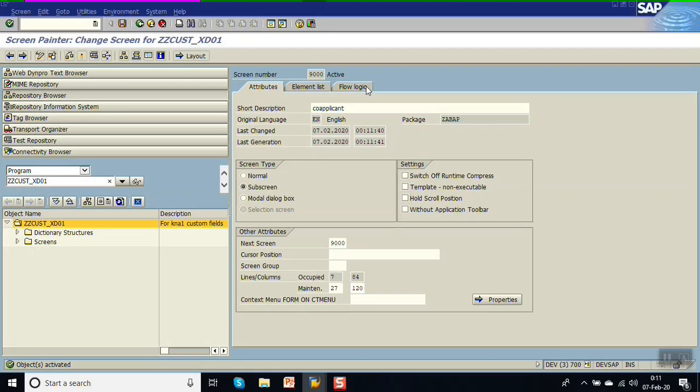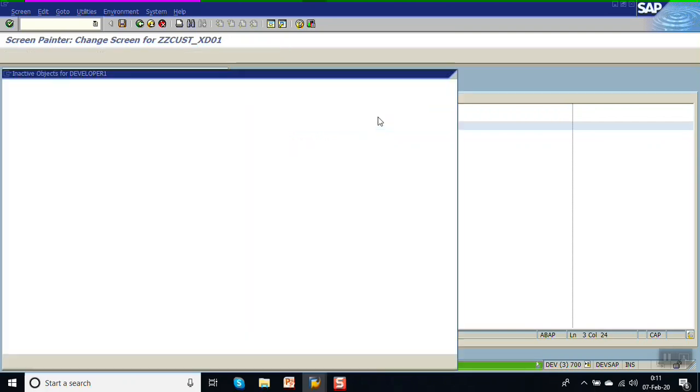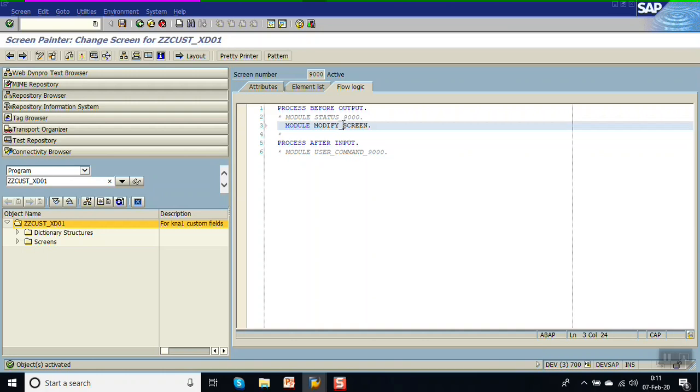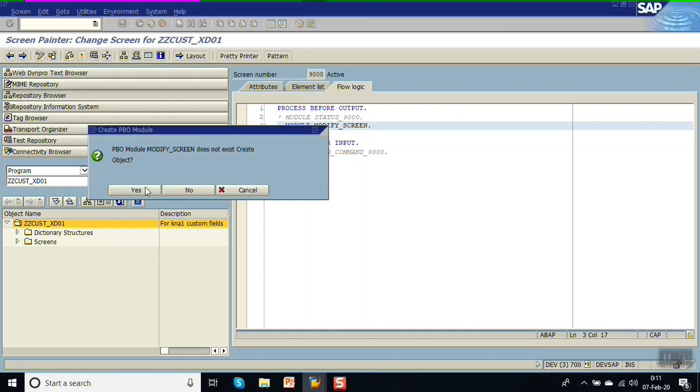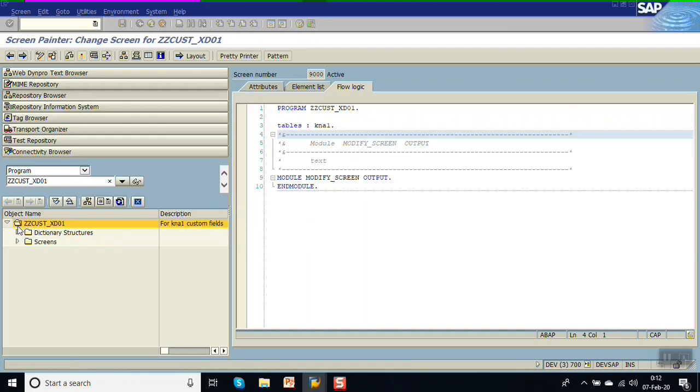Now here in the flow logic, module modify_screen, double click here. We'll be creating it in the same include ZZCUS_XD01.